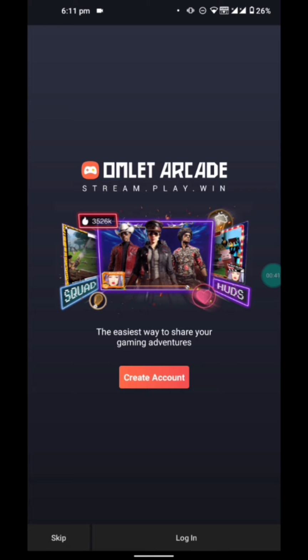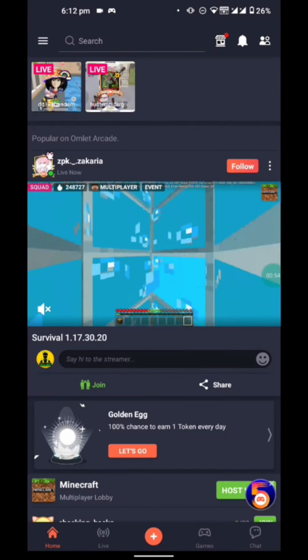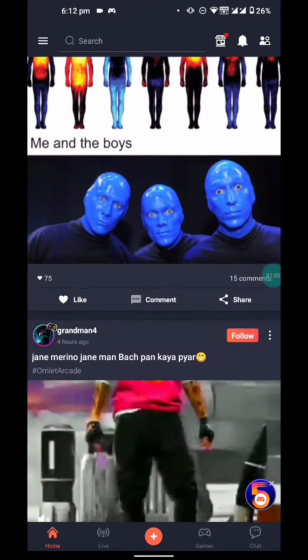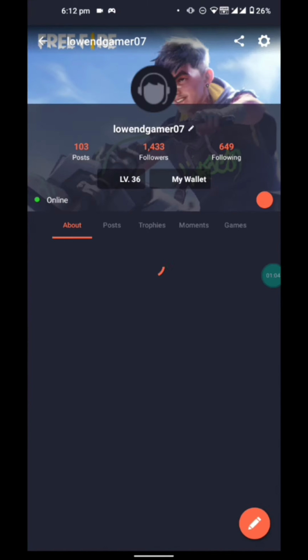So first of all, simply go to Play Store and install Omelette Arcade. Here you can see create account and login. I am logging in with my account. So I have logged in. Here we can see that these are all the lives and posts which the followers will make. This is our profile.